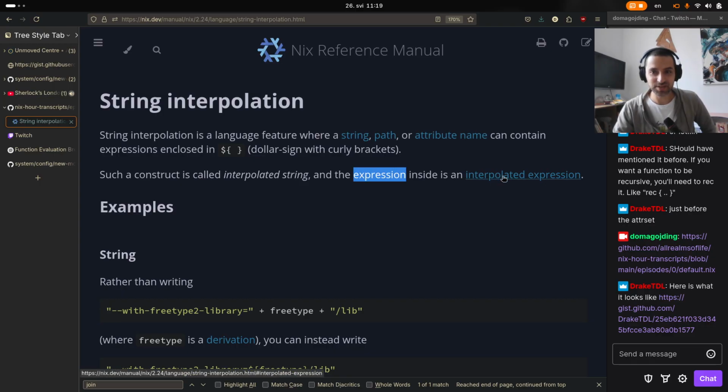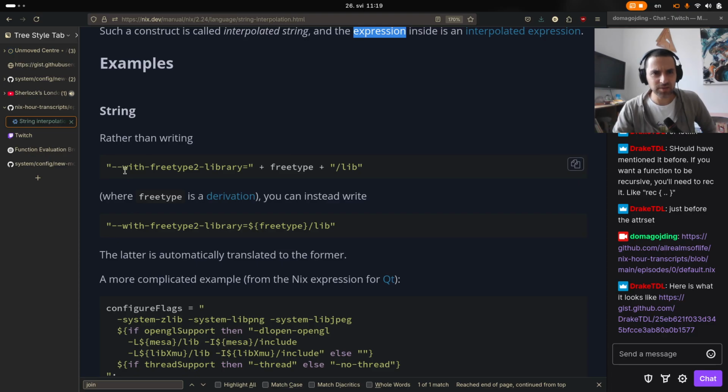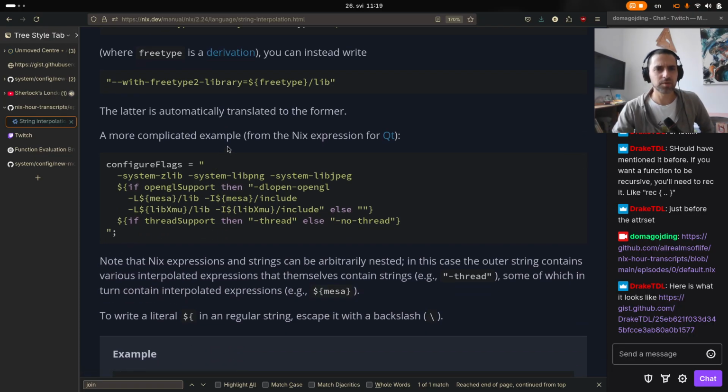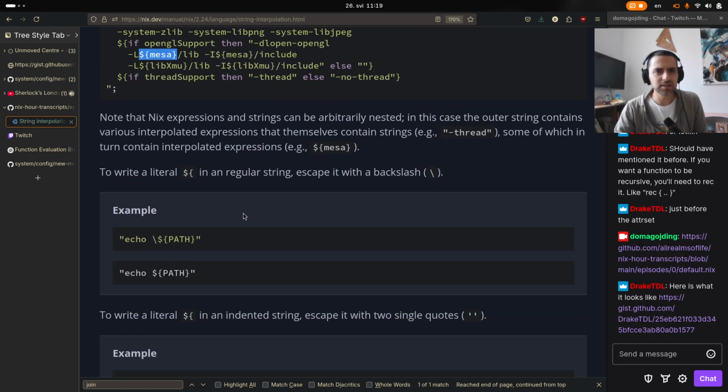Inside an interpolated expression, rather than writing with free type; library plus free type plus lib, where free type is a derivation, you can instead write with free type; library plus free type plus lib. A more complicated example, configure flags, systems lib, if OpenGL then, else, look at the mesa, libxml, yeah.